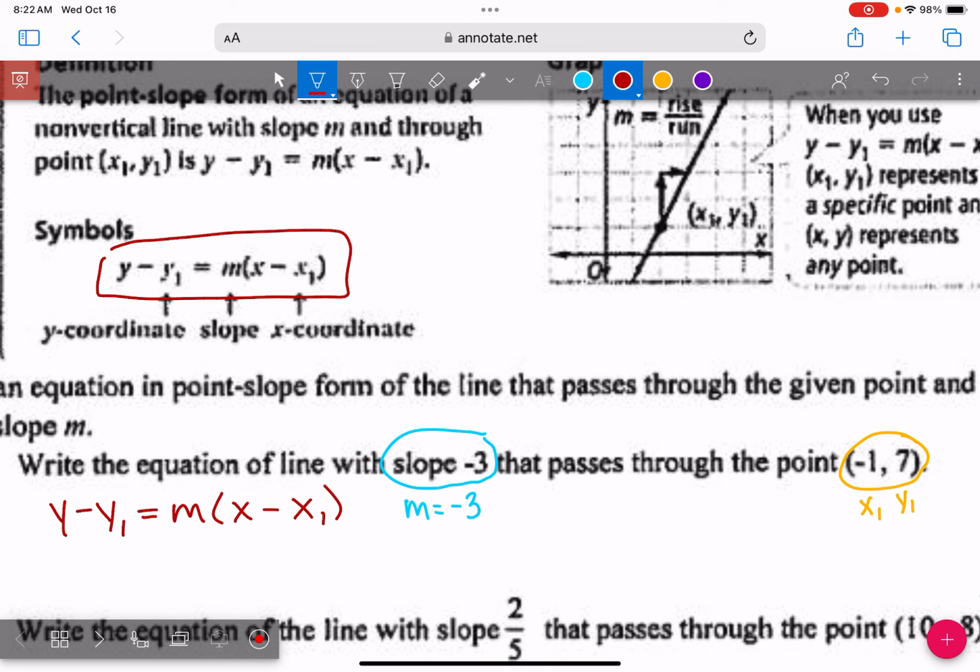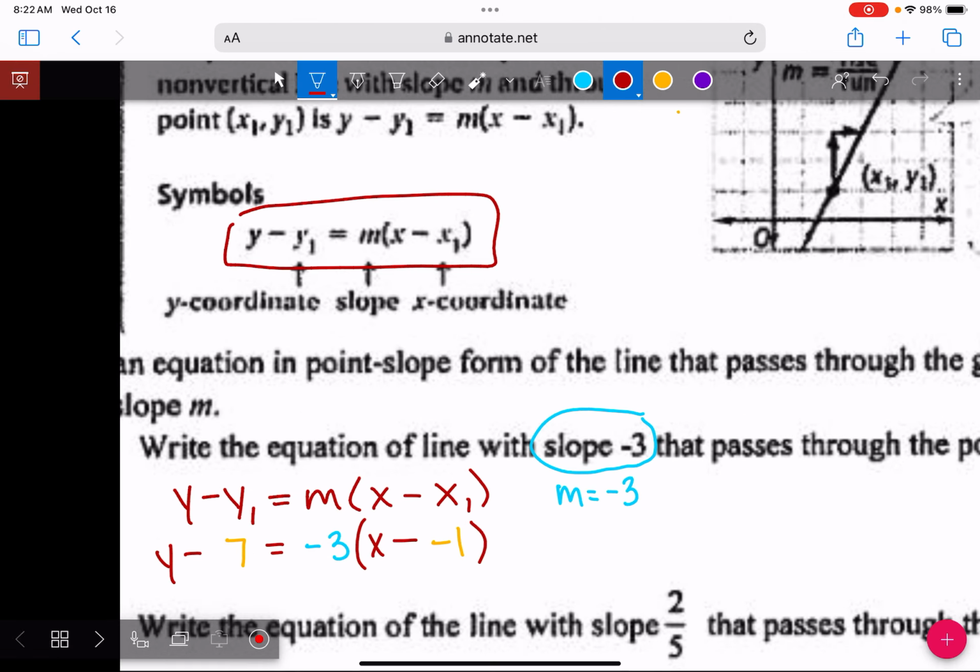And now it's time for me to plug some values in. So we said that slope was -3, or m was -3. So we're going to take this -3, we're going to plug it in for m. So I have a -3 where m is. And then I have some values here given for a point, and it was important that I included my little sub numbers, because this tells me this -1 is going in for this x1 right here. So I'm going to plug that one in there, and I'm going to plug a 7 in for my y1. And then I'm going to bring the rest down. I'm going to bring everything down. My parentheses, my symbols, my x and my y.